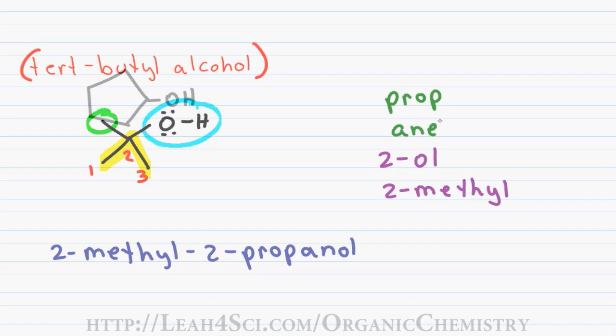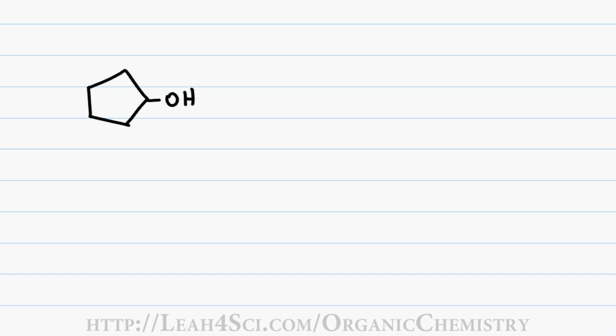The rules for naming a cyclic alcohol are just like straight chain alcohols where you start by identifying the parent chain, in this case a total of 5 carbons for a first name of pent. Given that the molecule is a ring, I add the prefix cyclo. Only single bonds gives me a last name of ane. Since alcohol is the only group on the molecule, I give it a number 1 and then choose to go clockwise or counter clockwise for a total of 5. The alcohol would give me a suffix of 1-ol. However, since it's the only group on the molecule, the number 1 is understood and does not have to be included. This gives me a final name of cyclopentanol.